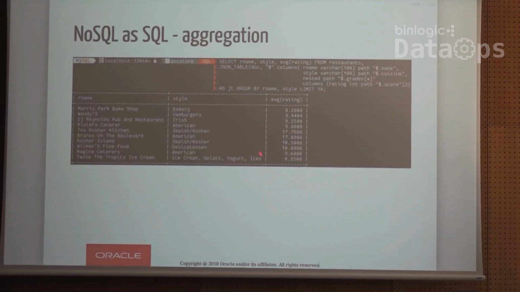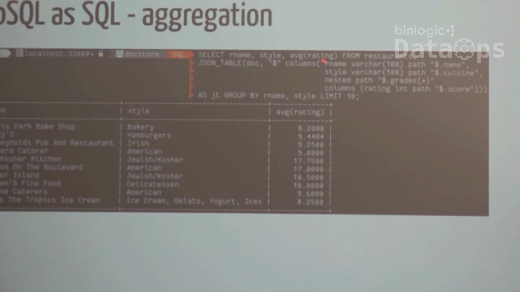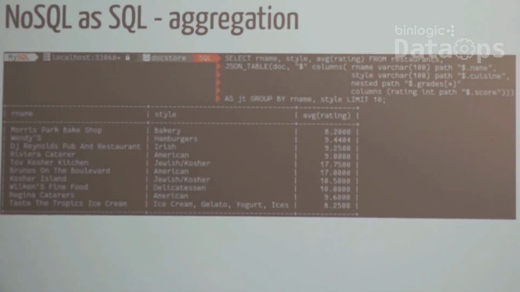Aggregation. So now, for example, I want to aggregate data, and this is where it's very interesting, because I want to have the average rating of every document. Try to do this in Mongo. Is it easy to do, to aggregate stuff? This looks more complicated to do? Yeah. So here, what we want is the average rate. We give the path to where the grades are. We take all the grades and tell it, okay, take the score and make an average of it, right?